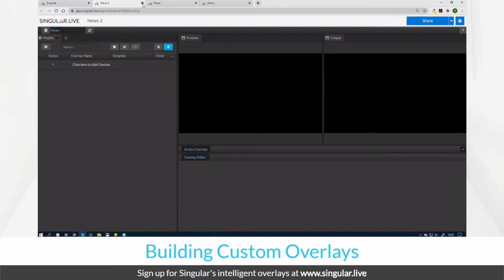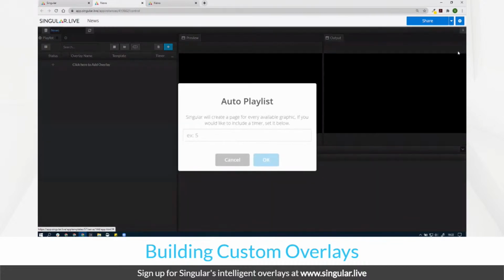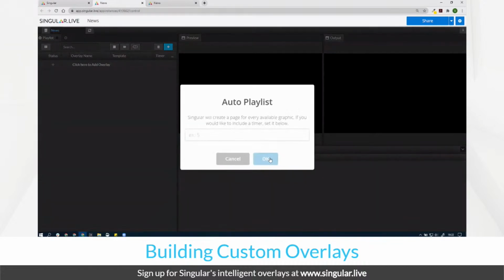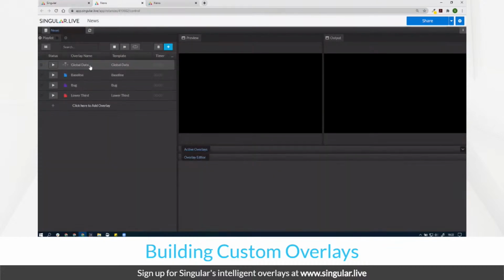So I'll close this down. Now, speaking generally, there is no two-way communication between the composition and Singular Studio, or any control application for that matter. The other one in your accounts is Spark, obviously, but there's no constant live updating. So we'll show you the business of refreshing a composition, but we'll stay focused on the auto playlist. That's a nice hidden little gem in Studio. For the auto playlist, we can set it to a timer, or just press OK, and that'll generate everything that we have in the package. To find that, it's in this little hamburger down here with Auto Playlist.